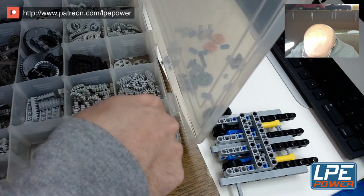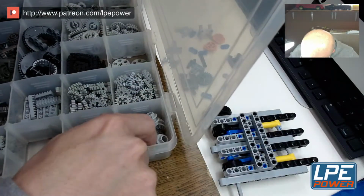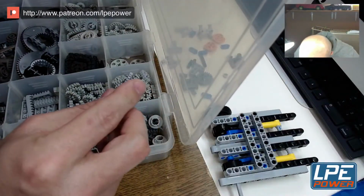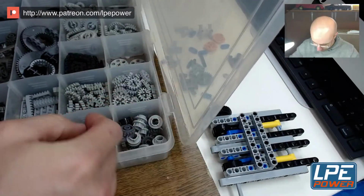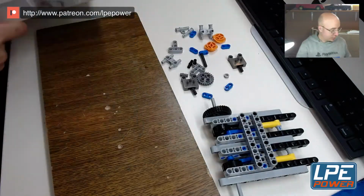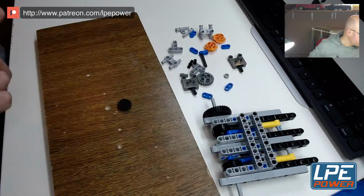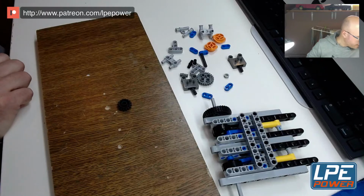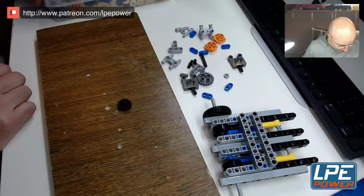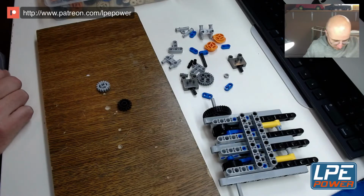Oh, wait. No. Wait. Oh, these were glued at one point. These were glued at one point, which is good. Which is basically what we need. So we're gonna use this one.